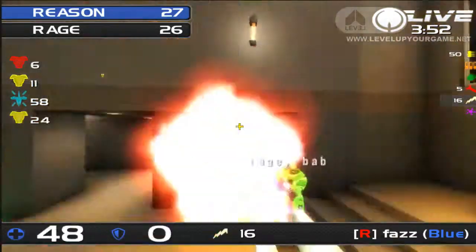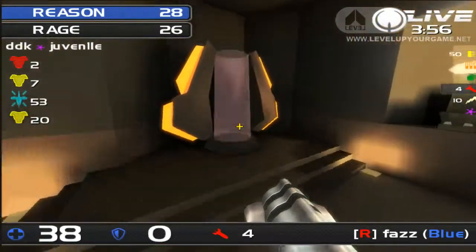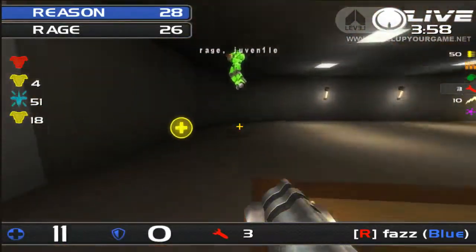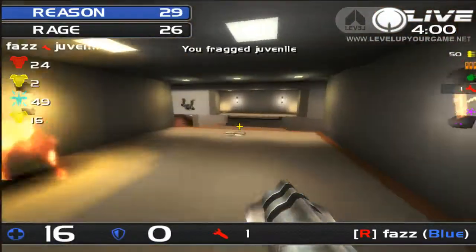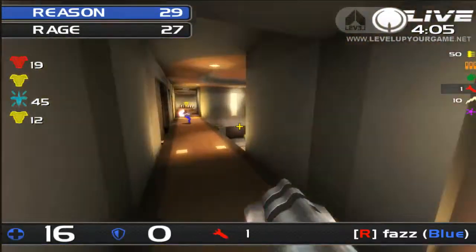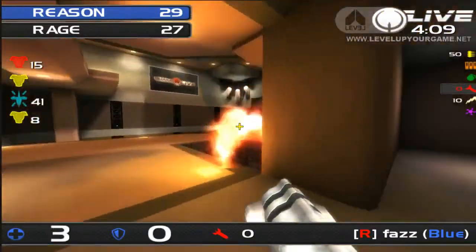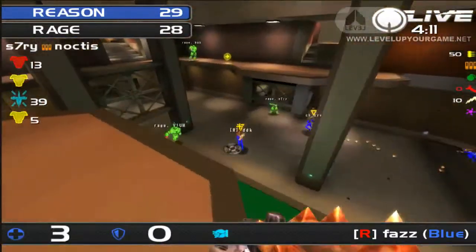Yeah, and this play from Reason has totally taken away the good start that Rage had on this map, and it's quite impressive that they've managed to do that so quickly, because it was a 10 frag advantage for Rage at the start of this map. Now, it can take a few minutes to repair that, but they've done it in really quick time.